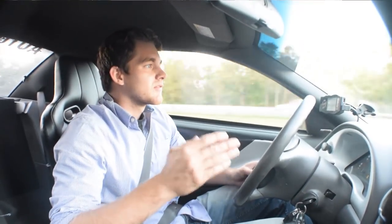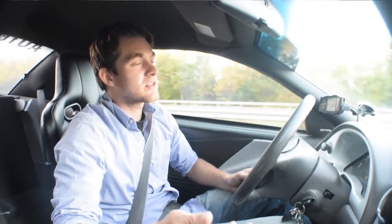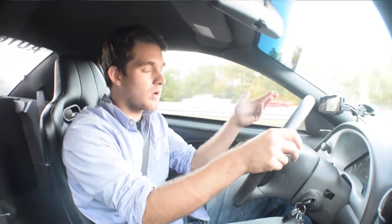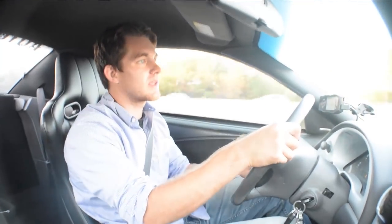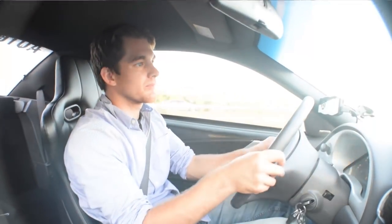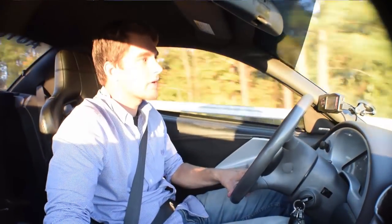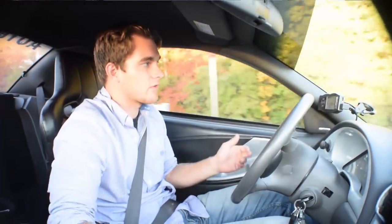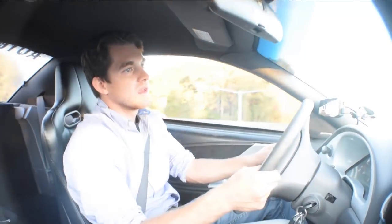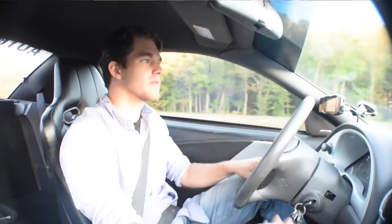But just from looking at it last night, comparing it to the other seat, the quality in the Braum seat is much better. Now, yes, the Braum seat is pretty much near $1,000. It's in the $800 range, and then they go up, I believe. These are right around $800, maybe $900. But still, you're paying a couple hundred dollars more in the Corbeau range, and not in the Recaro range, but the Sparco range and the Bride range, maybe. I don't know how much those seats all cost, but from what I've seen, they have different variants of pricing. So you get to the quality you would expect from Sparco and Bride, because they're really good seats.